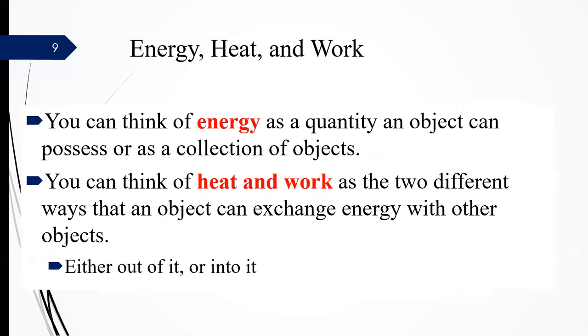So you can think of energy as a quantity an object possesses, or as a collection of objects possesses. And heat and work are two different ways where we can exchange that energy from one object to another. So we can either put heat inside of an object, or we can put work inside, or we can have energy be removed through heat or work.